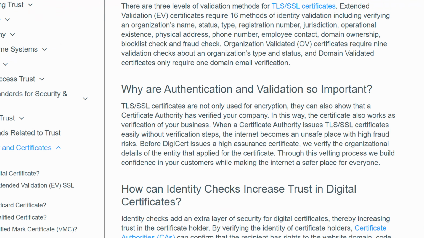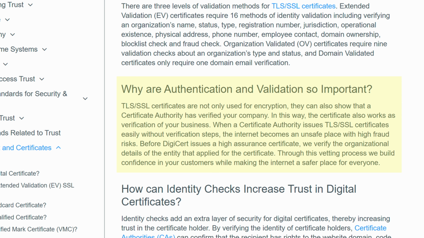Now, when it does the challenge, it's going to look for that record in there. Now, it knows that you own the domain because only you could have written it, i.e. only you have access to the API or the login portal to be able to put that record in. So when it does that challenge and finds it, it goes, hey, yeah, you are you, therefore you can download and have a valid certificate. So not only does that certificate provide you with encryption end to end, it also verifies your identity.